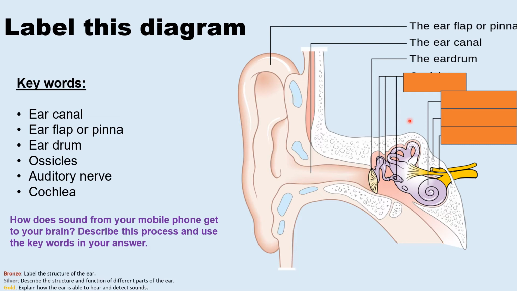Okay, the next bit is 3 bits actually. It's these 3 here, and that is your ossicles. These are 3 little bones. They are the smallest bones in the human body, and they are found in each of your ears, and they are crucial for hearing as a whole, because they link from the eardrum up to this part here, which we're going to get to next, and that is called the cochlea. That is like a snail. It looks like a snail shell, and remember that is the cochlea.